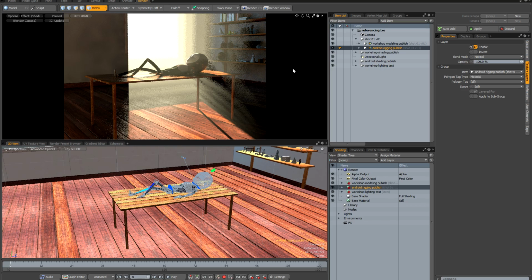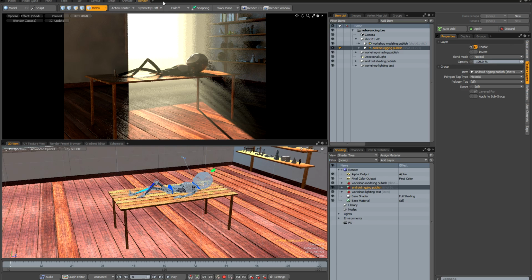And so by limiting the recursive referencing that you've got going on in your files, you're going to find your workflow is going to be much easier to control, and you're going to get much more predictability. Now, the process of baking references into a scene in Modo is very specific, so I'll show you how to go about it. What you need to do is to save another copy of your file with a certain preference set.